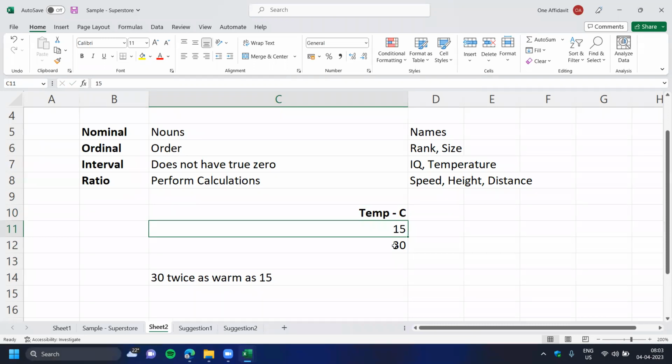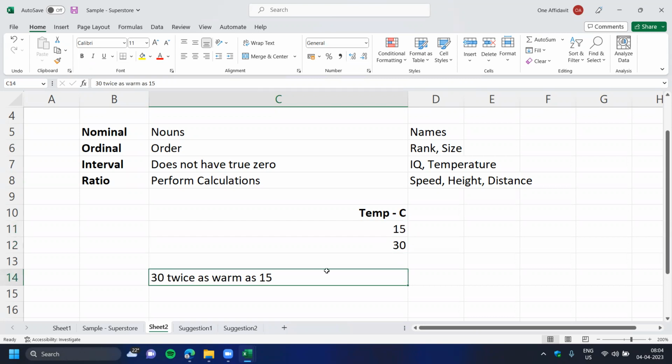It is Kelvin, right? Kelvin is the standard, not Celsius or Fahrenheit. In the US, people follow Fahrenheit. In India, we follow Celsius, but the actual SI unit of temperature is Kelvin. So just by taking one particular scale, you cannot say that 30 is twice as warm as 15.